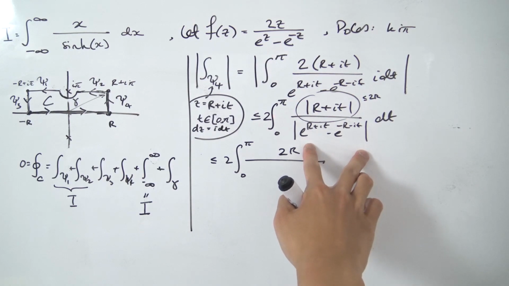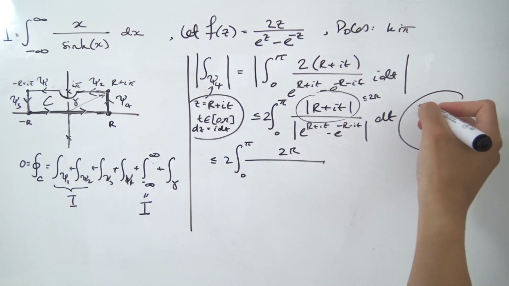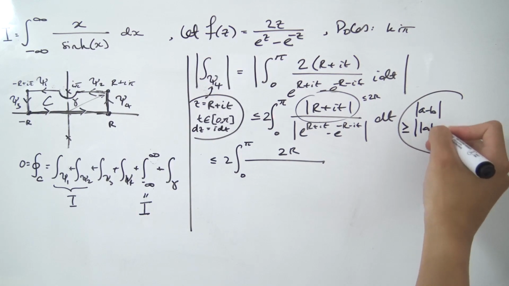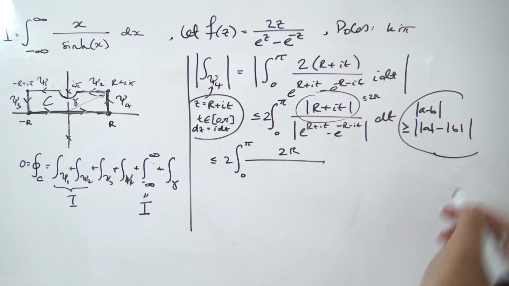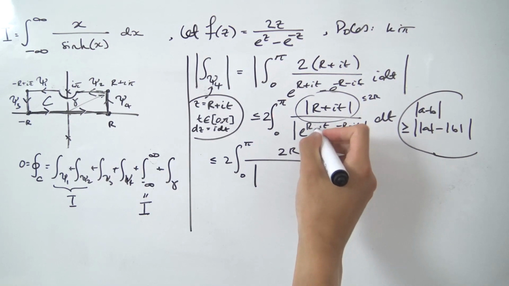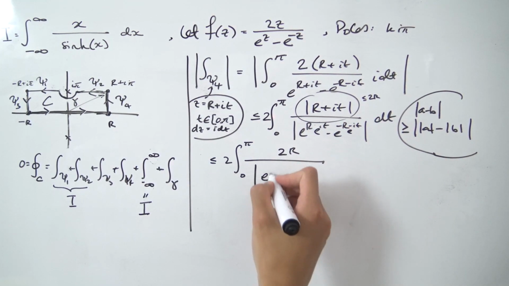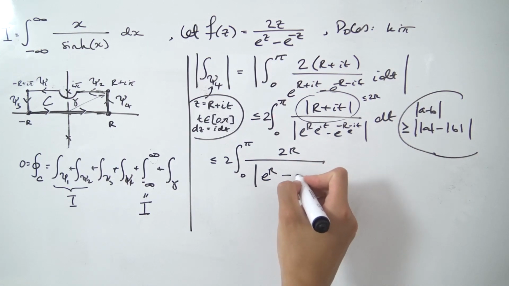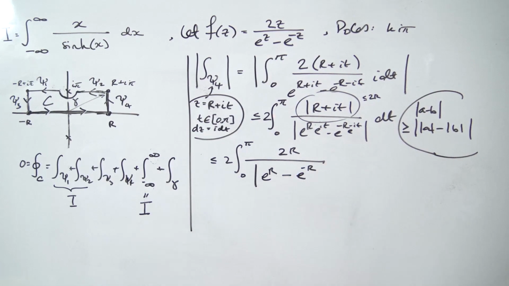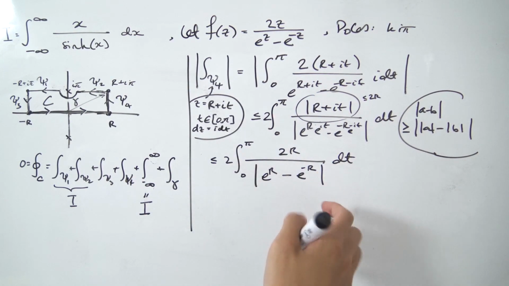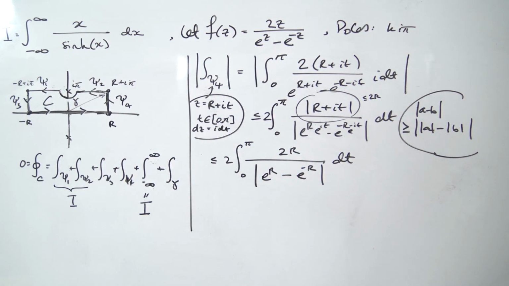Well, we're going to use the reverse triangle inequality. What does the reverse triangle inequality say? It says that if we have something like the absolute value of a minus b, this is greater than or equal to the absolute value of the absolute value of a minus the absolute value of b. So the reverse triangle inequality is pretty useful when you're trying to bound the denominator. Let's apply it. We can split up the exponential as well. The absolute value of e to the r is e to the r because that thing is always positive. The absolute value of e to the it is 1. Then we have minus the absolute value of e to the minus r, which again is positive, and the absolute value of this guy in here is just 1. And then dt. Notice all this stuff is independent of t, so we can drag it onto the outside of the integral.